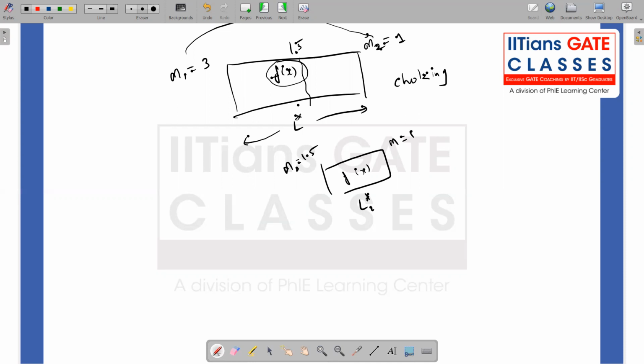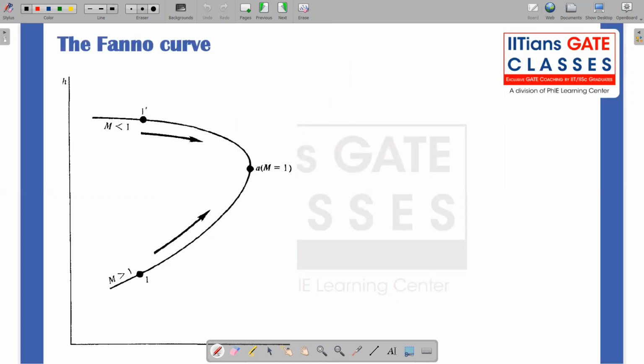So how can we analyze it? Again, using a curve such as the Fanno curve. What we can see here is the increase in length. If I have a supersonic flow, m greater than 1 at some station 1, and I increase the length of the duct, the flow is going to decelerate because of the effect of friction, and it reaches a maximum entropy point where m equal to 1. It is called the choking point, right?